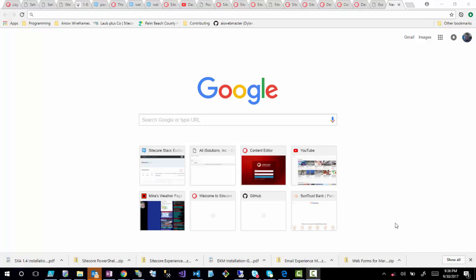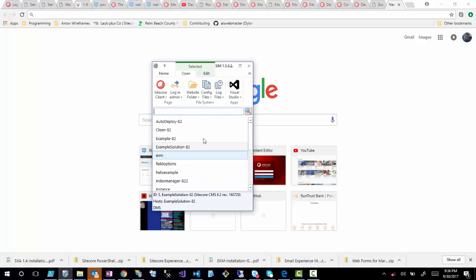But for today's session, let's just go with setting up our instance. So the first thing that we're going to do is load up my Sitecore Instance Manager. As you can see, I have lots of instances in here. I'm going to create a new SxA 825. Sitecore Experience Accelerator 1.4 is the current version, which is what I'm going to install today. It suggests that you should have at least 8.2.3, but I'll be using 8.2.5, which shouldn't be an issue.